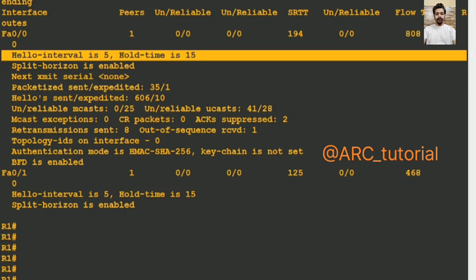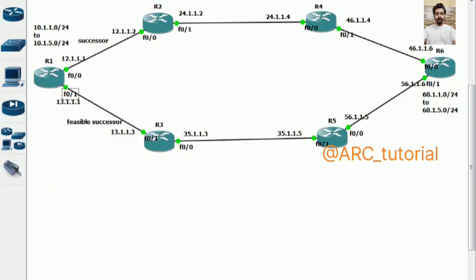If you configure any router as a stub router, then it can receive updates from the neighbors, but it cannot share the updates coming from one neighbor with another neighbor. It will work as a stub router, so it will keep on receiving updates coming from its neighbors, and that router can also advertise its own network information towards its neighbors.